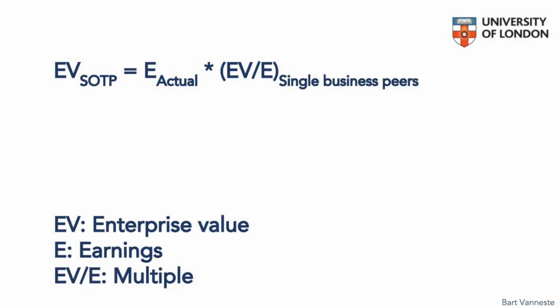One reason for this difference could be that the market does not understand your corporate strategy, and in particular, how you would create value across your different businesses. In summary, a sum of the parts can provide insight on the multiple, but not on the earnings. Thus, a sum of the parts analysis cannot tell us whether we have corporate advantage. However, it can give us an indication of how well the market values our earnings. And in effect, that means how well the market appreciates and understands our corporate strategy.